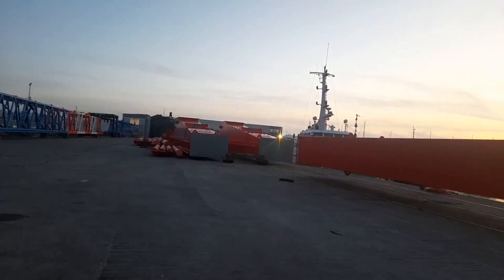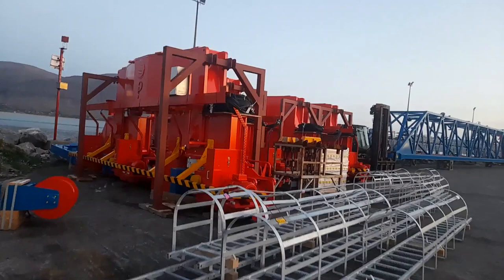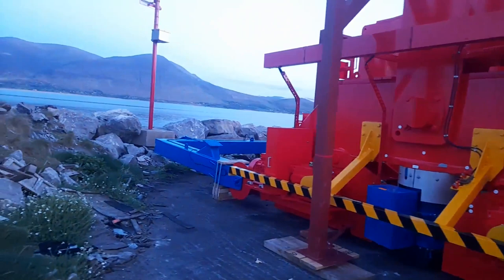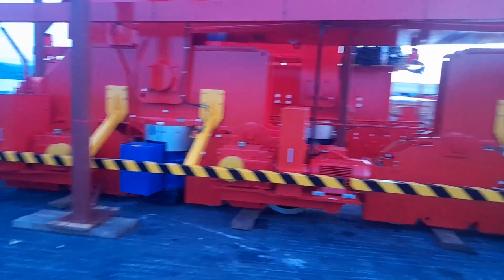We're going to give one look here. These are all part of the ship to shore container crane. Christy Lucy, he's a Cork man. Christy Lucy trucks, the yellow trucks, if you've ever seen them on the road, they're the boys that move the crane parts. You can see this one is going to run on rails in the Europort.